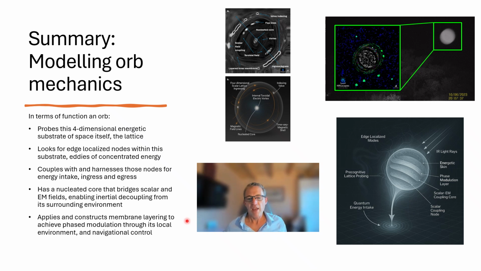And that's why we have what appears to be this instantaneous shifting through space and time, superluminal, so faster than the speed of light. And this is a model here just demonstrating the key features of an orb and the substrate or lattice structure of space itself, or a four-dimensional space of geometric potentials of energy or energetic nodes. And this is a rendered model here from an actual image analysis that we've done.